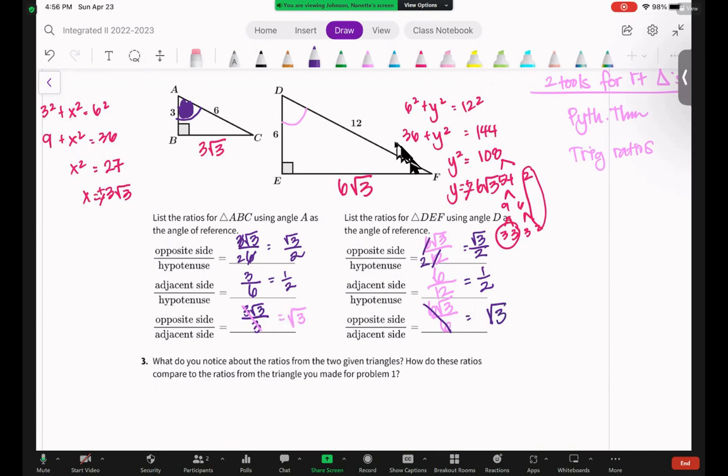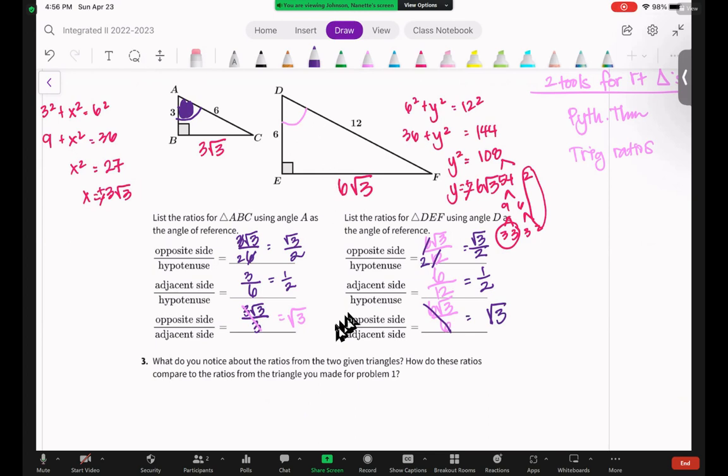Because this triangle is way bigger. It's weird, right? So it's because we're talking about ratios and not side lengths, right? We're saying this big triangle's adjacent side to this big triangle's hypotenuse side. And the ratio means, because it's a bigger triangle, it will have a bigger hypotenuse and it will have a bigger adjacent side to angle D, but the ratio between them will still be the same. Does that make sense?